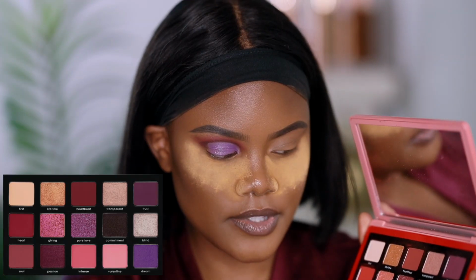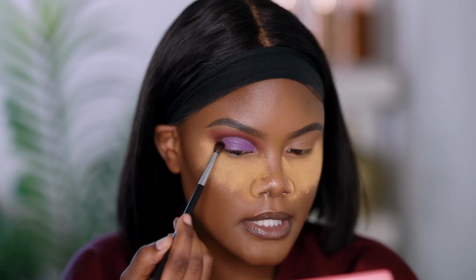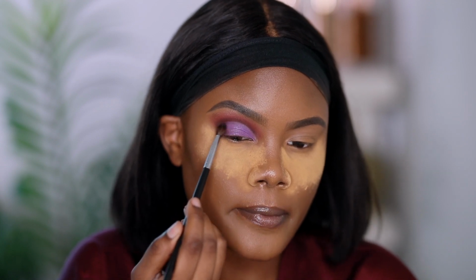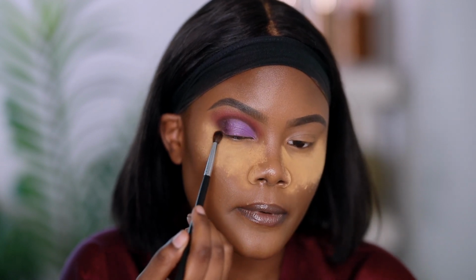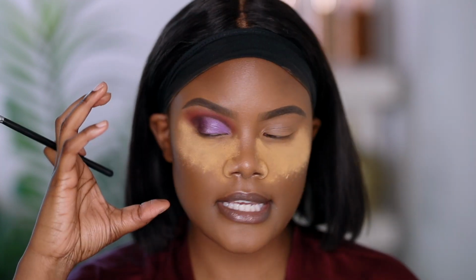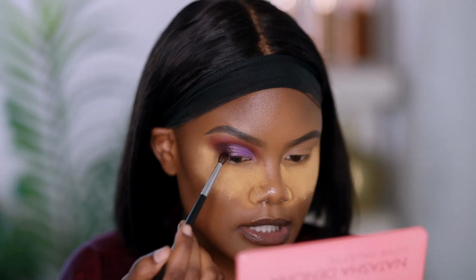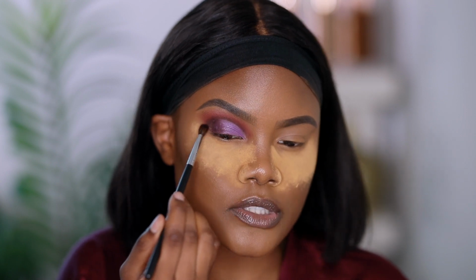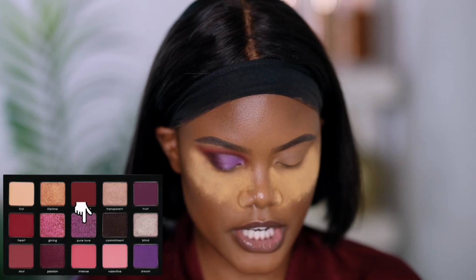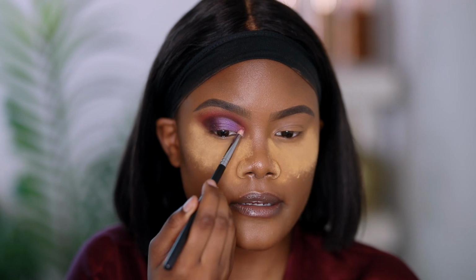Alright, so next I'm gonna go in with the shade Commitment, and this is just almost a black eyeshadow shade. I'm gonna place this right on the outer portion of my eye just to blend the purple eyeshadow shade with that dark purple I placed on my crease area, and this is just going to cover up the harsh lines. And see how it completely covers up that line that was right there. I like to do this with cut creases because it's so important to make sure that lines and creases don't show. So for the inner corner of my eye, I'm going to use the shade Pure Love, and I'm also going to bring this shade up towards my crease area.